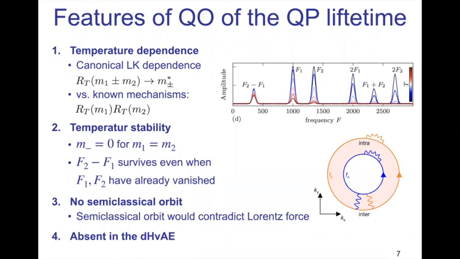Now, let's think about a path which encloses the red shaded area. First, you would need to go around the outer Fermi surface anti-clockwise, before going around the inner Fermi surface clockwise, in this direction. That would enclose the red shaded area. Now you can see if you go around the inner orbit clockwise, you have to go against the direction which is dictated by the Lorentz force. So this path is semi-classically forbidden.